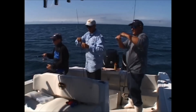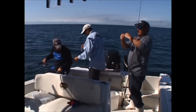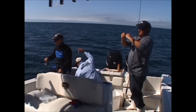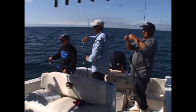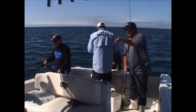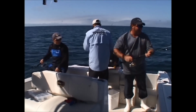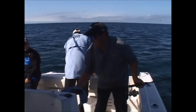Wow, look at the screen. Size limit on the porgies is 10.5 inches, and I believe you're allowed 25 a day. Better have an electric fillet knife. You should see Rich go through those porgies. It's pretty scary. I've cleaned about 5,000 of them in my life, so probably more than that. I watched him fillet and skin a spearing, so I know he's pretty good with the knife.